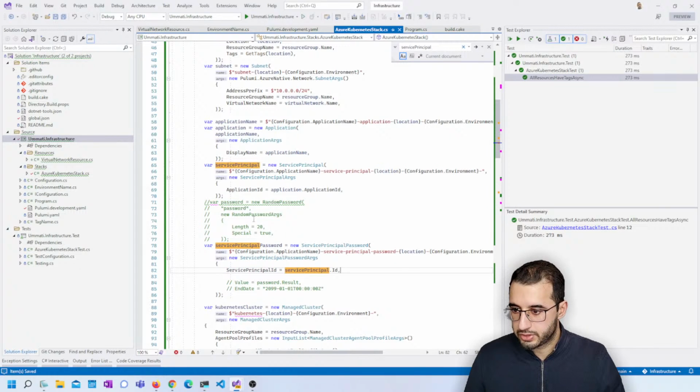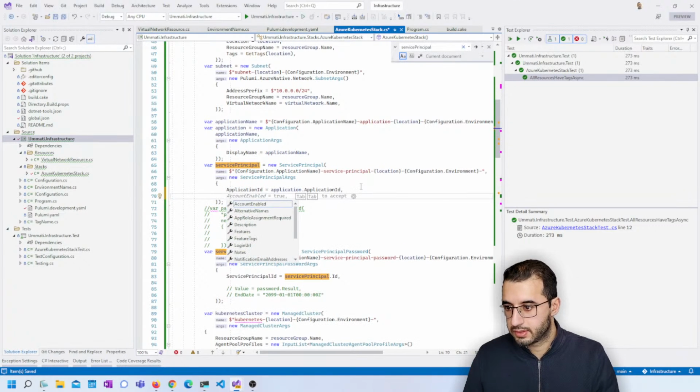Yeah, I'm not sure what to do here. As I say, the API has changed, so could be hitting some of those issues. Application ID.